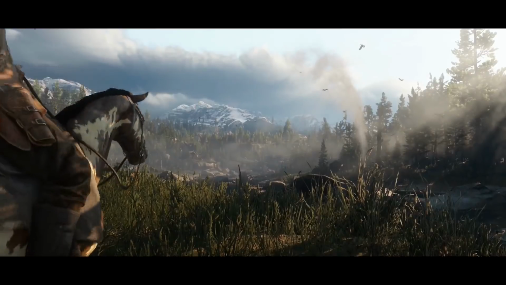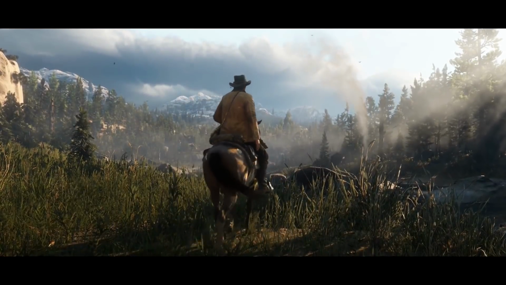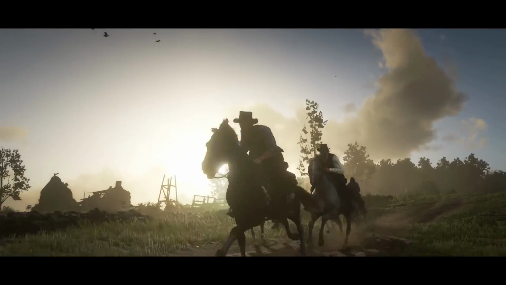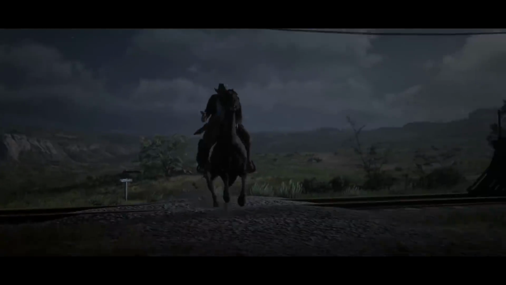Your bond with your horse is really important now. The higher it is, the less likely it'll be to get spooked and run off, and you'll be able to call it from further away. No more of that magic where it spawns right there after a 50-mile train ride. And if your horse dies, you'll need to find a new one and build up that bond all over again. So, take care of your horse.